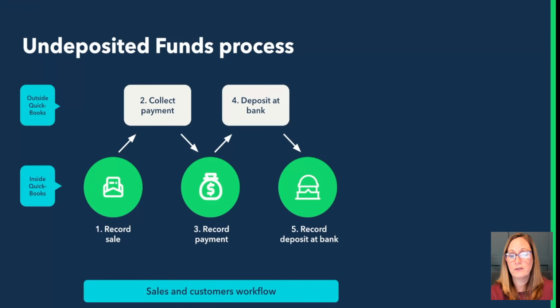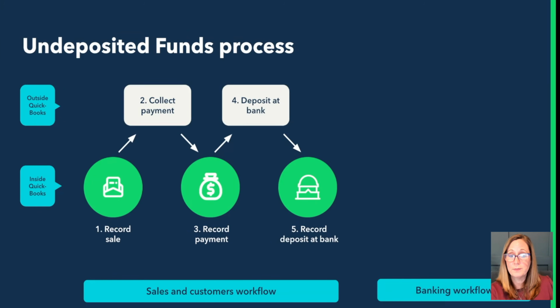When the bank deposit is recorded in QuickBooks, the accounting transaction is now going to debit the actual bank account, and it will decrease or credit the undeposited funds account. Now that's the end of the sales and customers workflow. So our customers are updated, our undeposited funds is updated, our bank account is updated in that we've recorded that the deposit has happened. Now we switch over to the banking side, into the banking workflow.